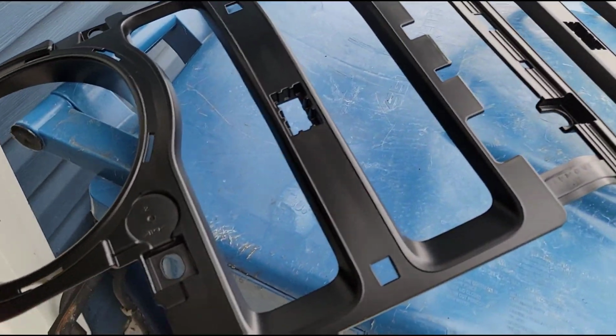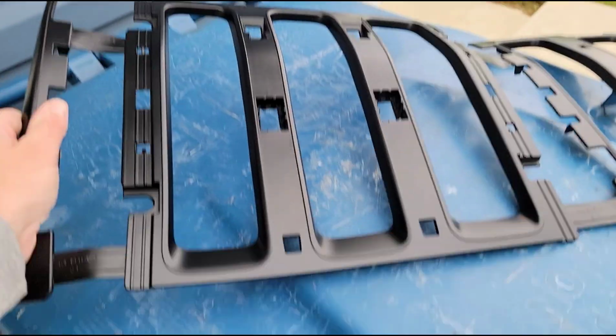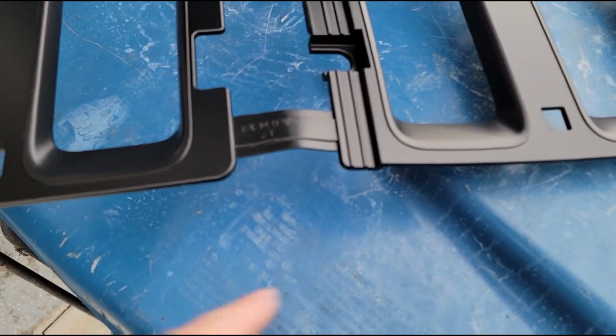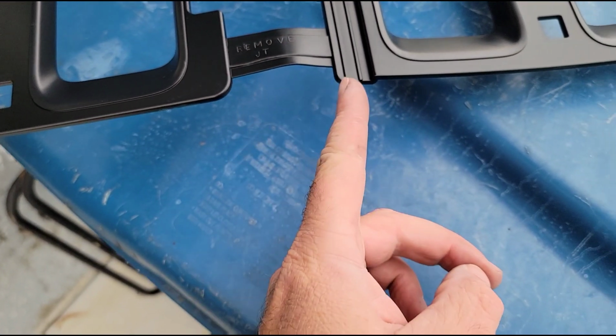All right, so now we're going to reassemble. And you notice that this new black one is all one section. That's because that's the way they mold it. So if you see the note there, it says remove. You're going to cut this little tab out right here.